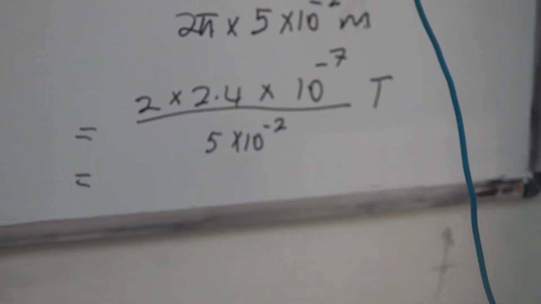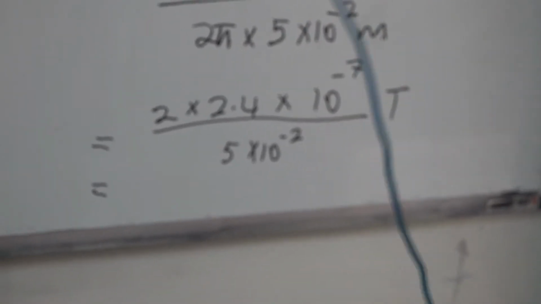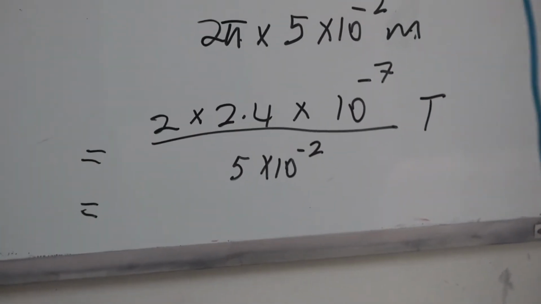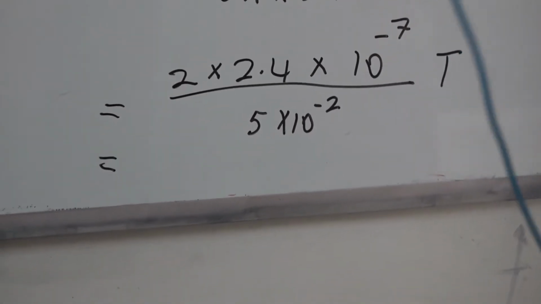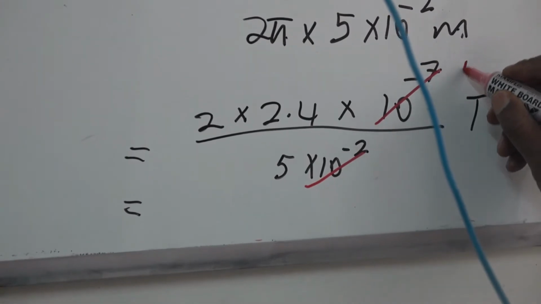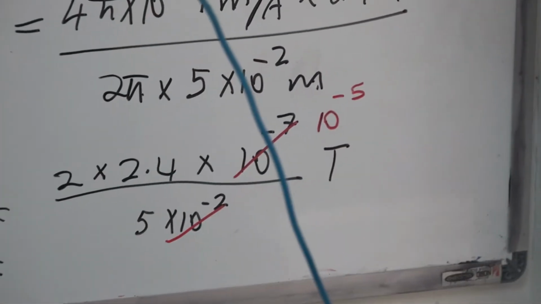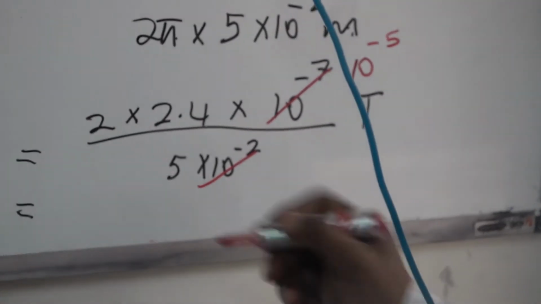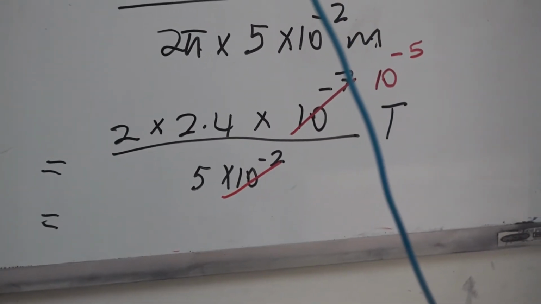It's not a big deal. If I were you, I would solve it. There are many ways of solving the problem, but find a mathematically simple method. 10 to the power of minus 2, cancel 10 to the power of minus 7, and get 10 to the power of minus 5. Instead of cancelling by 5, I have an easier method.